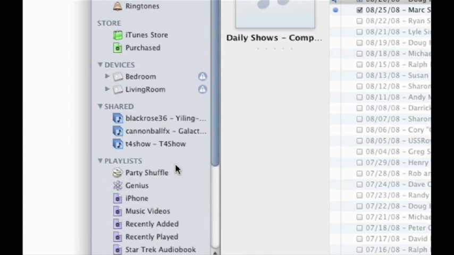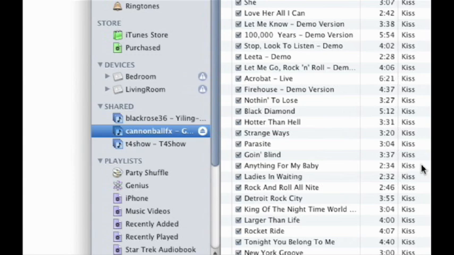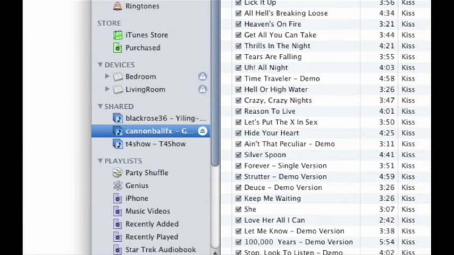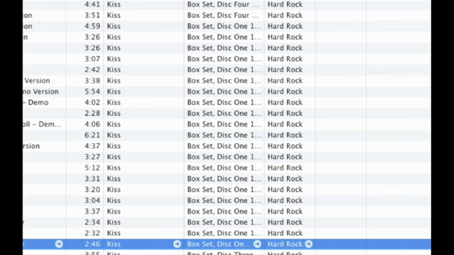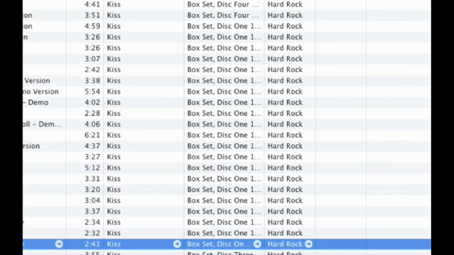Now say I want to go to Mark's, and there's quite a bit here. So let's, where's Kiss at? What song should we pick? How about this one? You know, it's got to connect to his iTunes library. As you can see, that loaded up pretty quick. That was actually the quickest it ever loaded for me, but it takes anywhere from, I guess, 10 to 20 seconds, and that's not bad. And I have access to 63.11 gigs of music. And with Ealing's, I have access to almost 4 gigs.